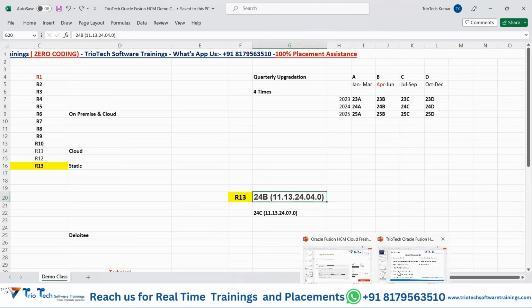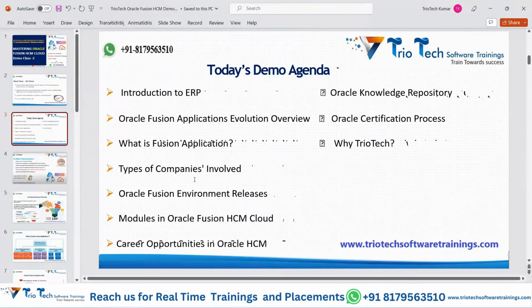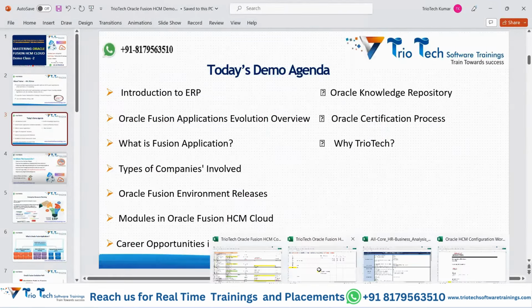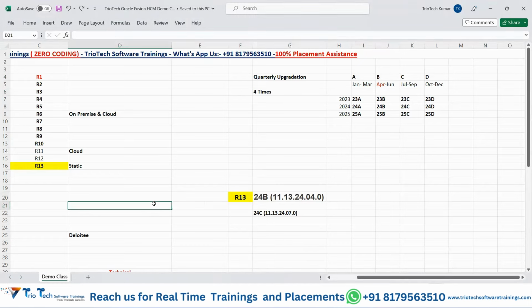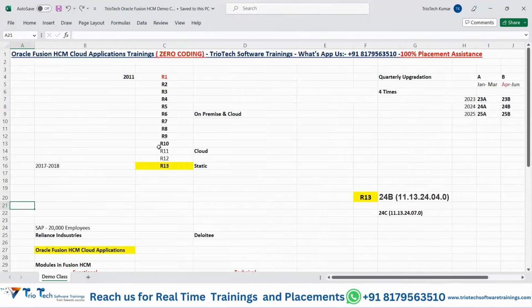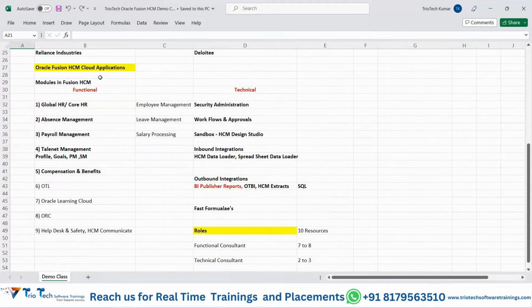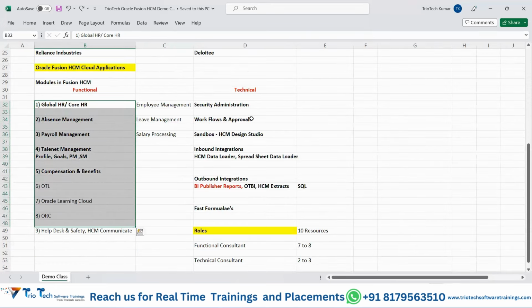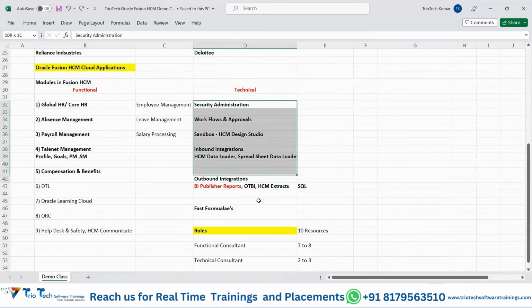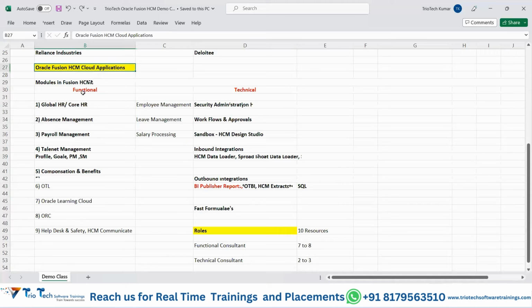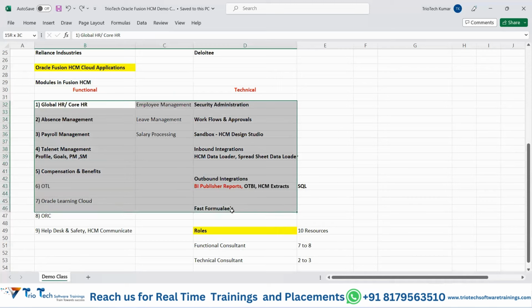And post that we spoke about modules in Oracle Fusion HCM Cloud. In this technology, what all modules we have in the system, and what comes under the functional side and what comes under the technical side. And also, what the course curriculum is in this program as part of the techno-functional training, what all concepts we are going to cover.